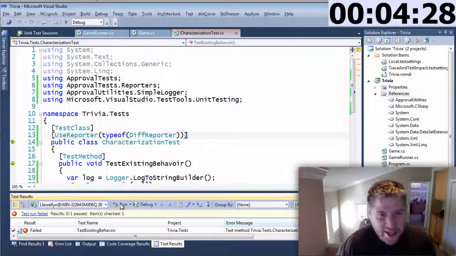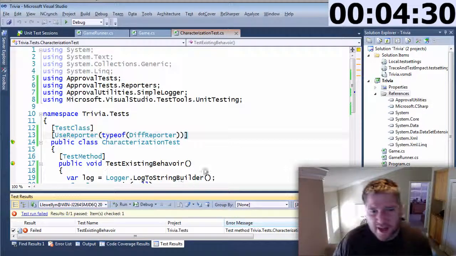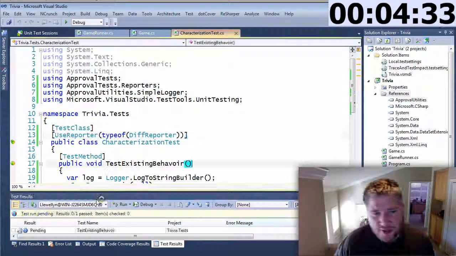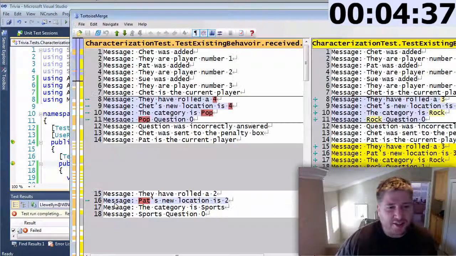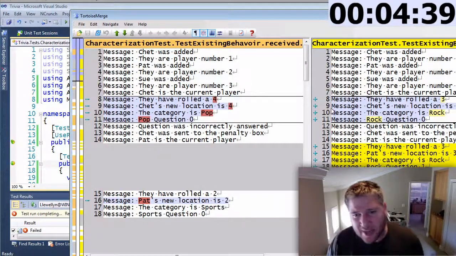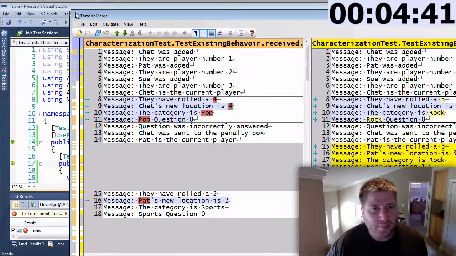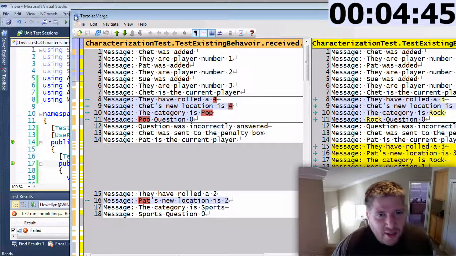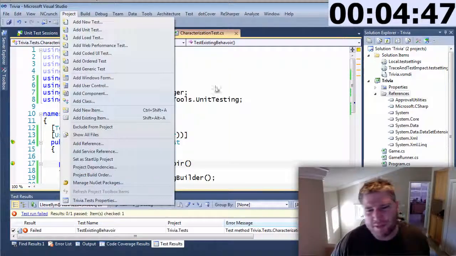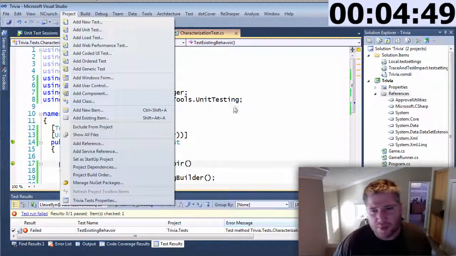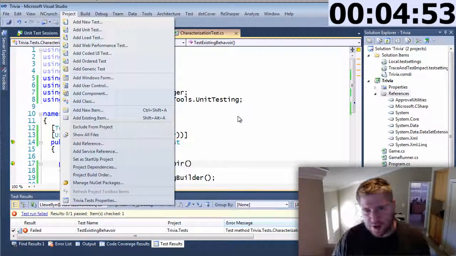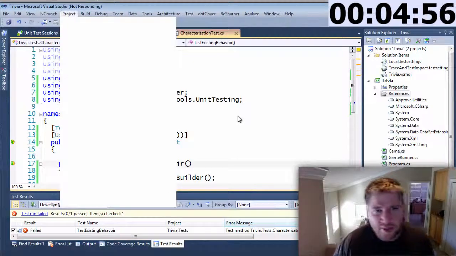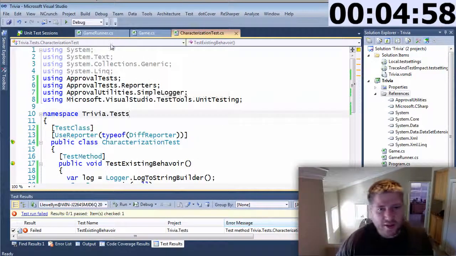Great. And now I can run this again. And if this is functional and I've captured the side effects, which it looks like I have, we should have a passing test. We can see it's not passing, not functional. So I obviously am missing something. Looks like it's doing different things when I run it each time, which makes sense. Most programs aren't supposed to do exactly the same thing every time you start it. There's no user input in this program, so there must be some other factor that's doing it.